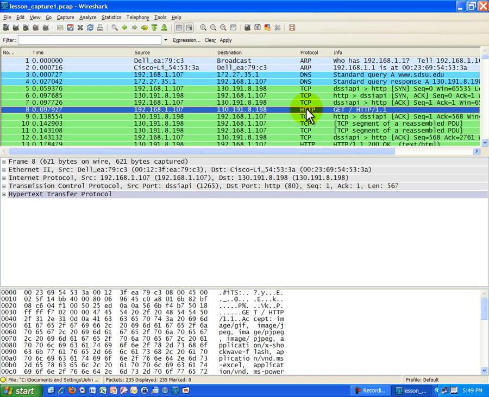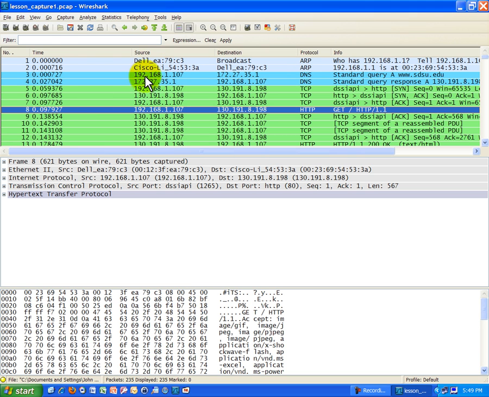So the question is, who starts the handshake? The answer is it depends. It's usually the host, the computer on the network, that initiates the connection with the other machine. So as you recall, in this same capture session we've been looking at, I simply captured the traffic when I typed http www.sdsu.edu. I'm connecting to the San Diego State University, so it seems logical that the TCP/IP handshake would come from me. Well, let's see if that's the case.